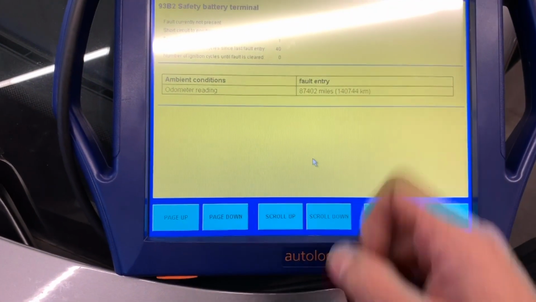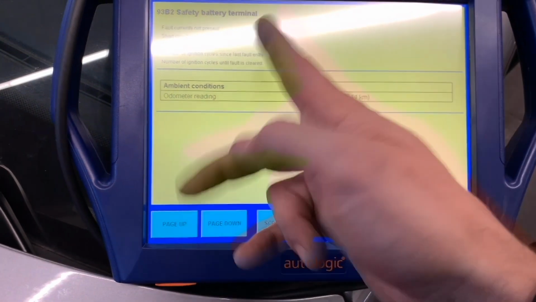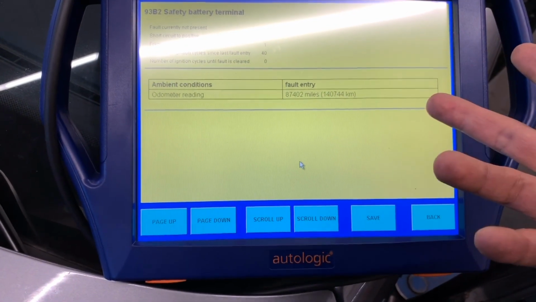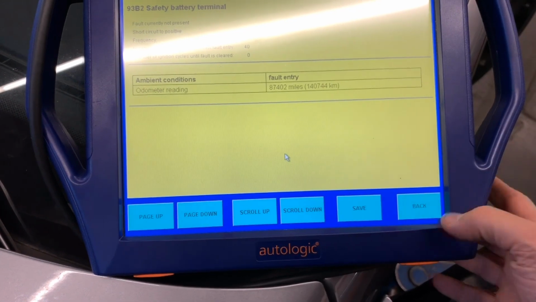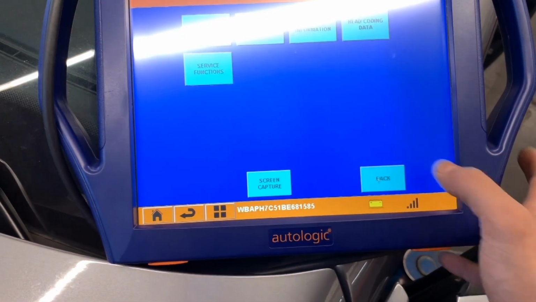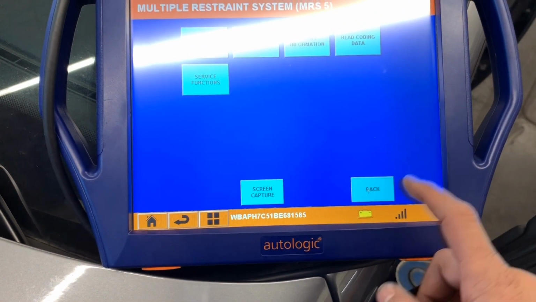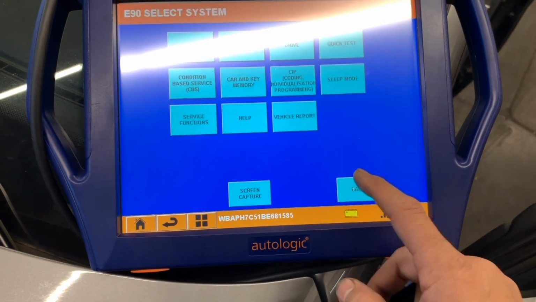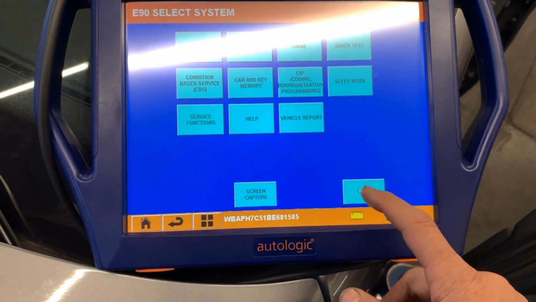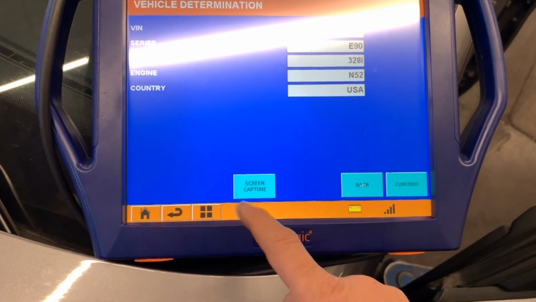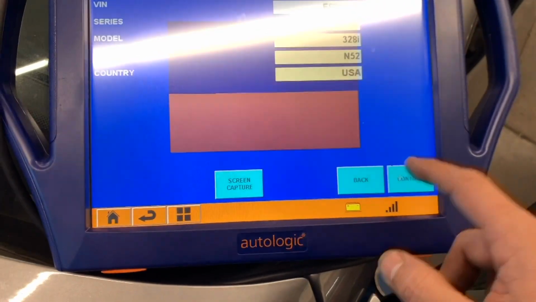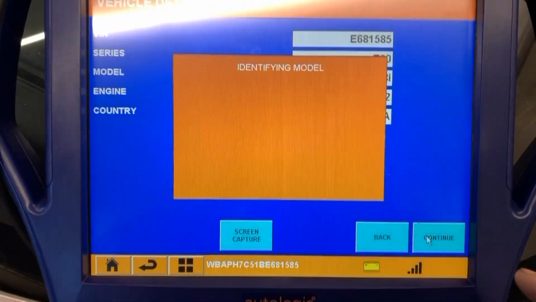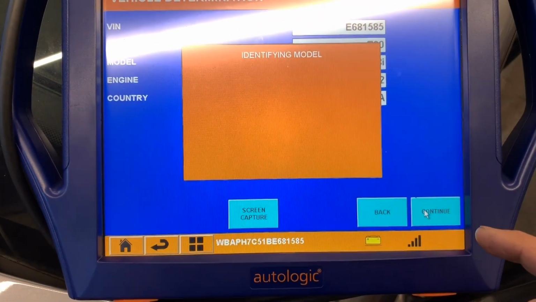But at least this is the number of ignition cycles that this problem has happened, and the frequency. It looks like somebody changed the battery, and they didn't do a registration. So I'm going to have to do a registration of the battery, and it looks like the order code needs computer programming. Before I get out of here, I'm probably going to need to do a log.